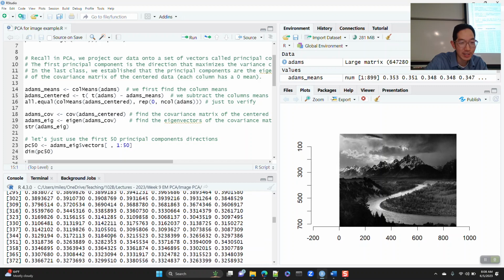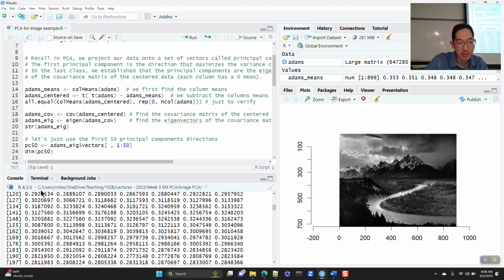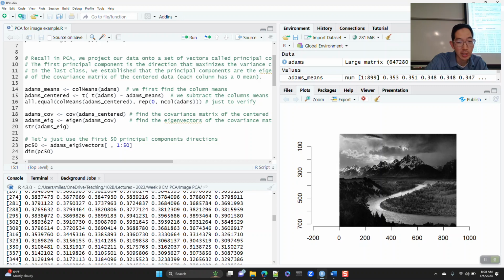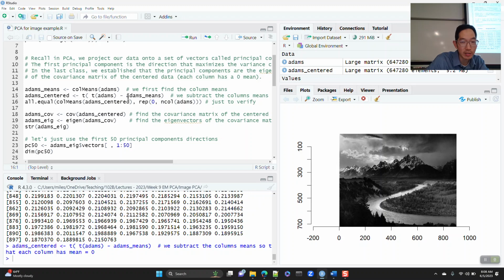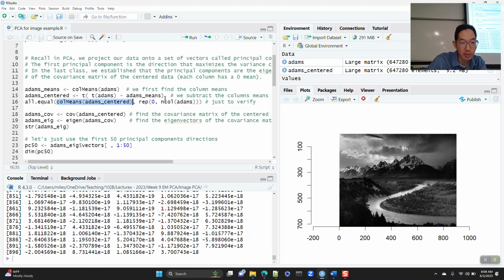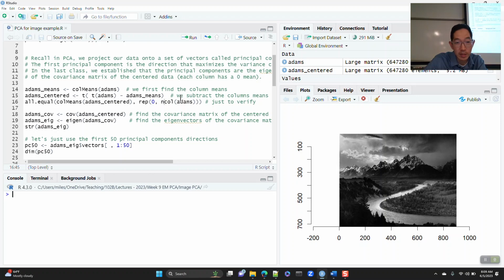And all of these things is, I guess certain columns of values are a little bit brighter than others, but we do that, and what I'm going to do is I'm going to subtract that off from each column. All right, so now I have my centered matrix, and I can verify, after I centered the matrix, are all of those things pretty much 0, okay? So it looks like they are. We're getting something on the order of 10 to the minus 18 for all of these things. And so I'm going to just say, are they all equal to something around 0? And I get a true there, okay?